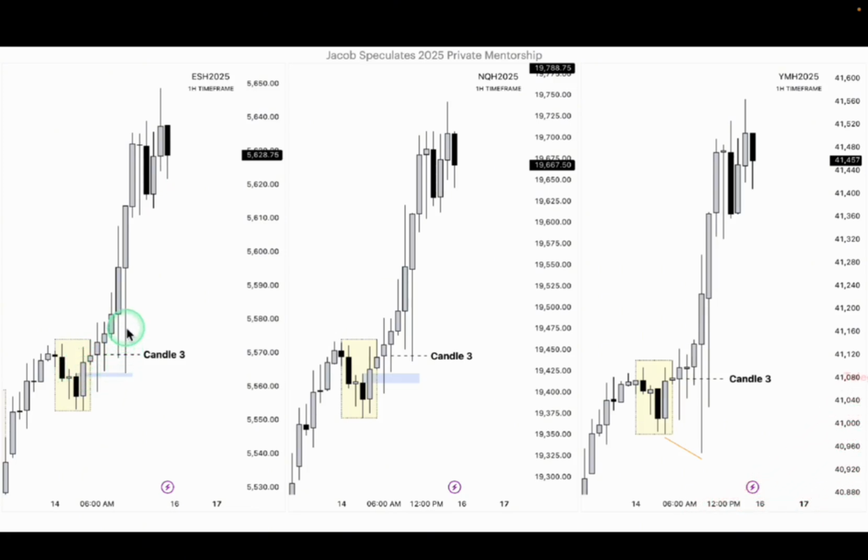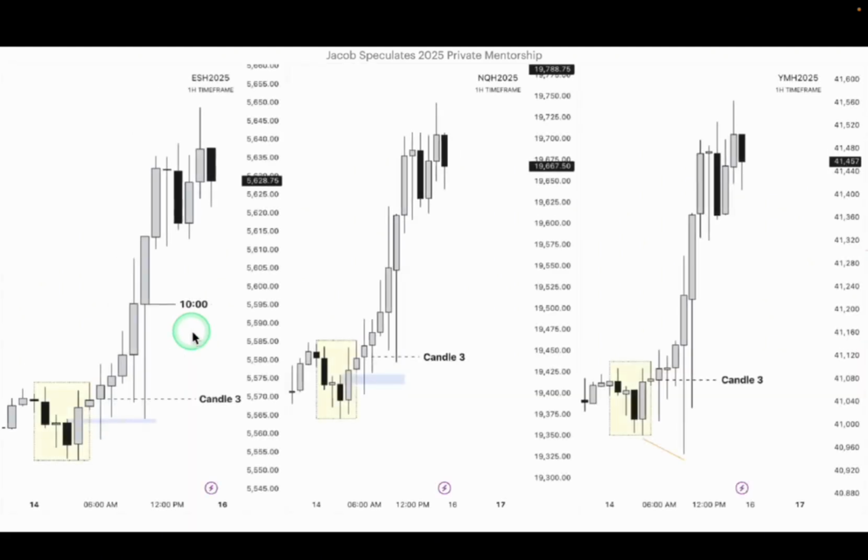Now this is where the voodoo really comes into play. If we look a little bit closer, this specific candle right here dropped into the reversion level to the absolute tick, and I believe that it does not get much better than this. This is perfection. But what is so important about this candle is this is the 10 o'clock candle, which is whenever news released. So news released, repriced perfectly inside of this reversion level.